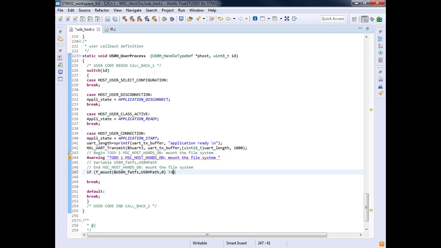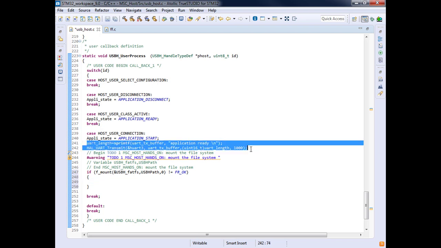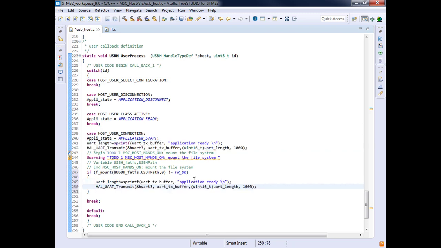Okay, let's check that it's okay. So we have some return code for sure, and it was FR_OK. So if it's different from OK, that means we've got an issue. So maybe we could write something on the board to say, okay, it was not working properly. Let's reuse this syntax. Now let's write a little message, f_mount fail. Okay, I think that's it. So here we're just mounting the system. Okay, so that was the first step.